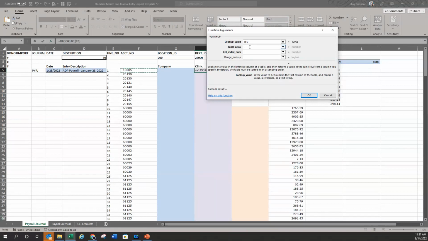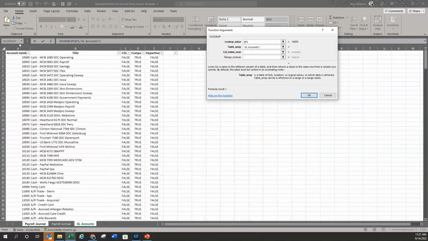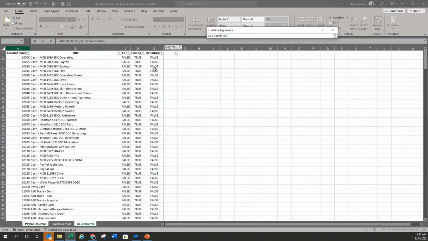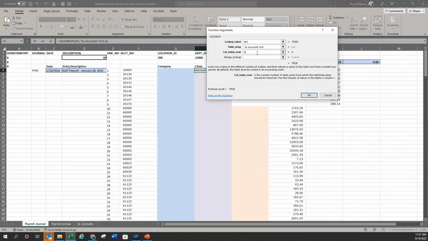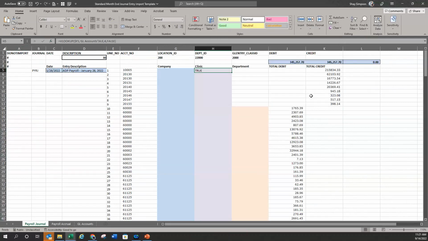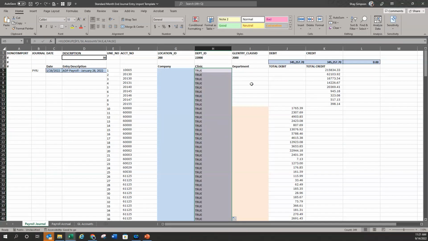I want my column locked. I'm then going to look at my GL account. I'm going to highlight those columns. Notice up here in the top, as I'm going across, I'm at column 3, 4, 5. It's a good, easy reference to know which column I need to reference. In this case, I need to reference column 4. I'm going to put in false, and then that's going to populate for us. And copy this down. So I just double clicked that, copy that down. So this is going to ensure which ones need to be populated.